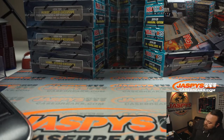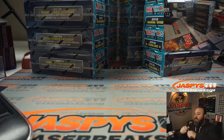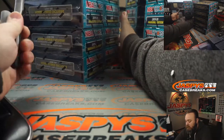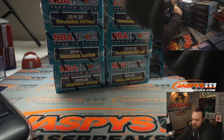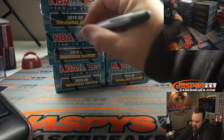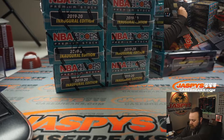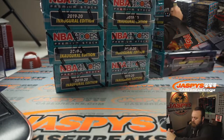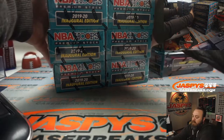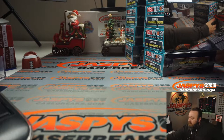These, got my pens, will be for pick your team number 6. Let's put a 6 on here. Cool. So those are for Pick Your Team 6, which if it's not in the store, will be shortly. And let's get to our boxes.